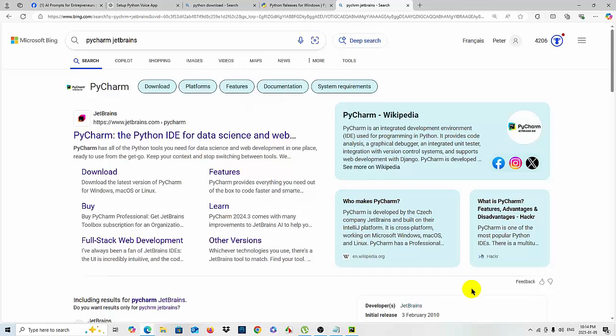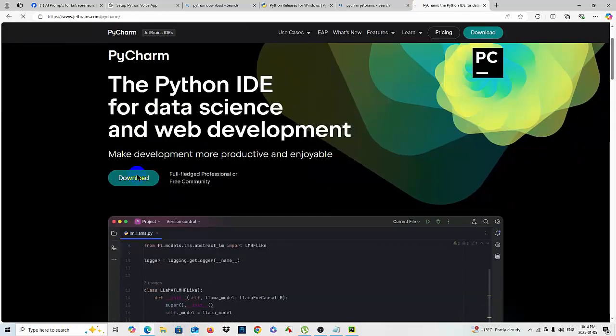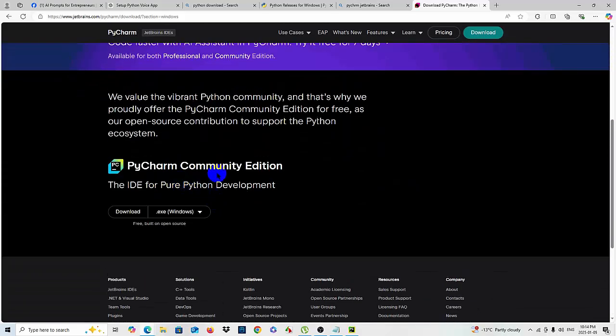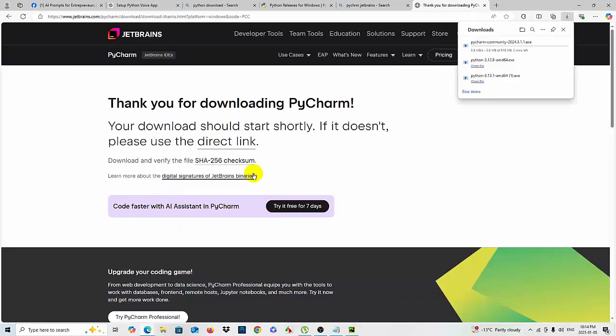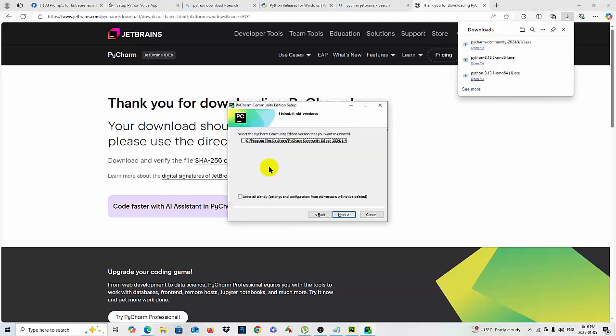Now, having Python installed on your computer is a good step, but you need a code editor, and I highly recommend PyCharm, very popular. So I'm going to click on PyCharm here. You don't want to pay for it, so you just want to go down here, the Community Edition, it's free, and you can just download it. I think this one is a good one. You download it and click on it to open it. In my case, I have it installed already, but it's fairly simple. Just go through the installation process.